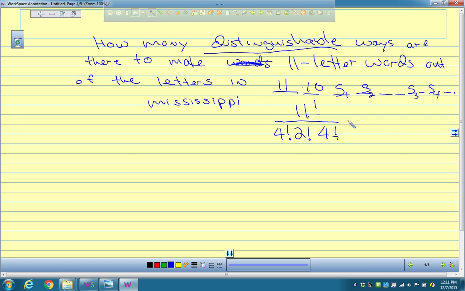So if you did this out, you would get some number which isn't as big as the baseball player one, okay? You get that? Because you have to divide by how many different ways could I arrange these repeats. Because 11 factorial accounts for all the different ways to arrange these letters, okay? So I could have S here, S here, S here, but the 4 factorial accounts for this S being here versus here and so on. Okay, done with that?